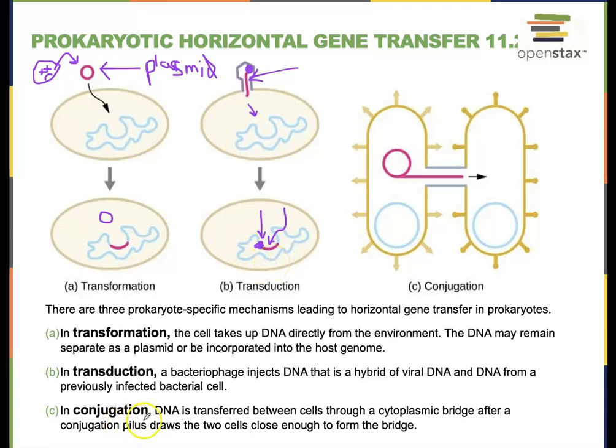And then there's a third way, and this is where the F plasmid comes in. Sometimes bacteria can literally make this little bridge between the 2 cells. They come really close together, they make a bridge, and then within this bridge, the plasmid will copy itself, replicate itself, and donate the plasmid to the next cell. Kind of crazy, but that's called conjugation.